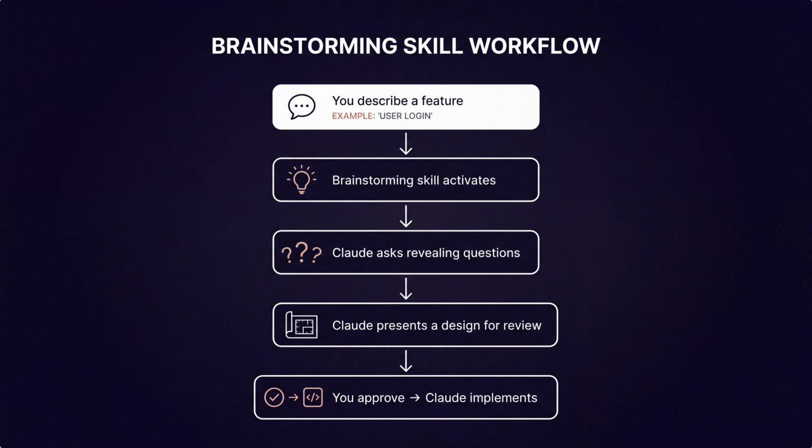Let me give you an example. When you design something, you tell Claude, I want to create a feature called user login. There's a skill called brainstorming that prompts Claude to ask revealing questions for achieving the outcome. Once you've answered the questions, Claude then goes away and puts together a nice design and presents it to you to review. And then if you agree, it'll implement the design. It gives you and your agent a coding roadmap to follow. And probably the most important piece is if it's a process, you can improve upon this process.